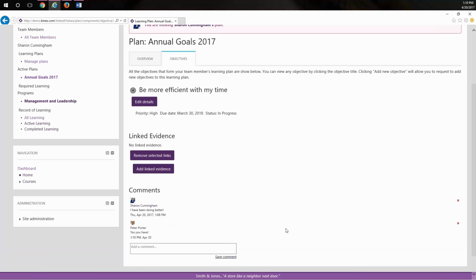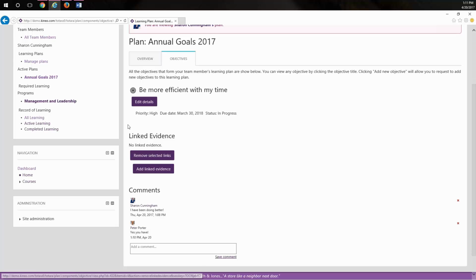Okay, so it's just a really nice interactive relationship, allowing them to continue to keep track of things that employees would like to get better at, things that employers think their employees should be better at. Good way to keep track of that and actually see some evidence happening.